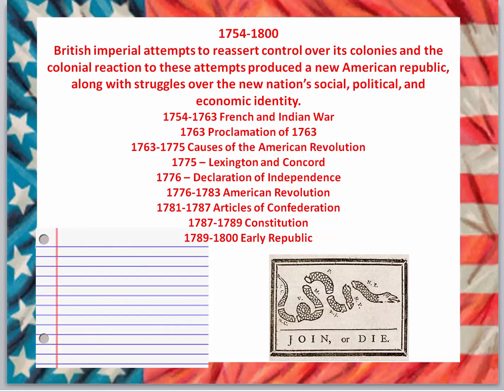Very simply summarized, we start with the French and Indian War. This was a war that the British and the colonists fought together on the same side versus the French and Indians. Once this war is over, the British expect the colonists to pay for the war, even though William Pitt had promised them that Parliament would take care of the cost of the war if they volunteered. So once this war is over, now you will see tensions mount between the colonists and the British. That's why this is your causes of the American Revolution.